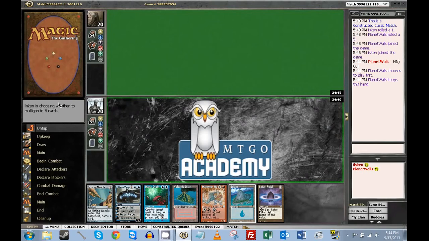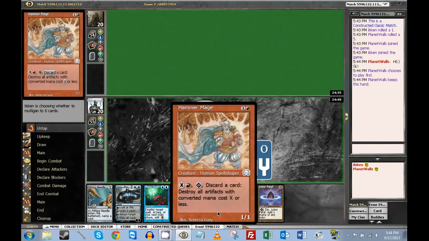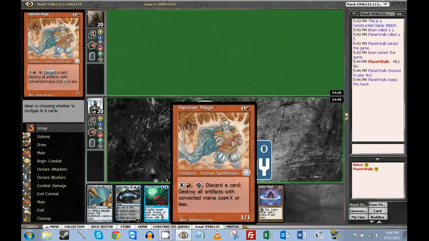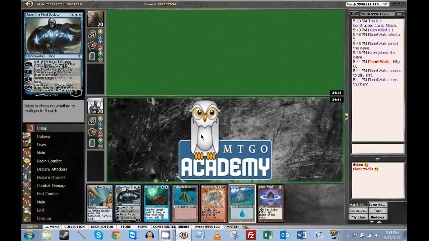For that reason, I'm going to explain real quick why I decided to keep this hand, which I think is pretty good. I think the Pithing Needle is pretty versatile. We have a first turn Mana Drain on the play, or alternatively we could drop a Hammer Mage, but I don't know what he's playing, so I'm not sure how valuable this is. Hammer Mage is one of those cards that's either insane, or it's a 1/1 for 2. That could be good, but we have a Jace to eventually follow it up, which is good in pretty much any matchup. So I will see you guys when our buddy Ilskin comes back.